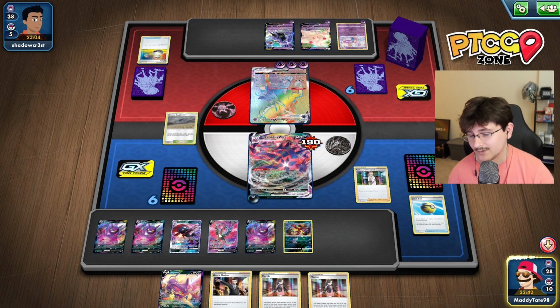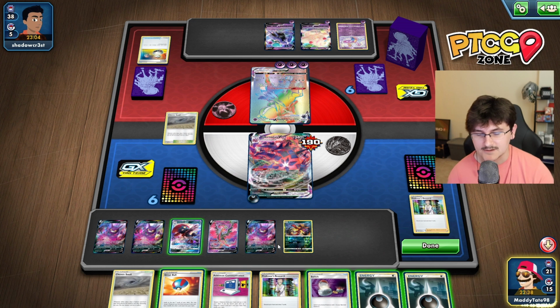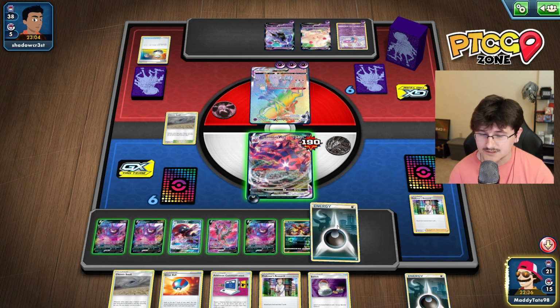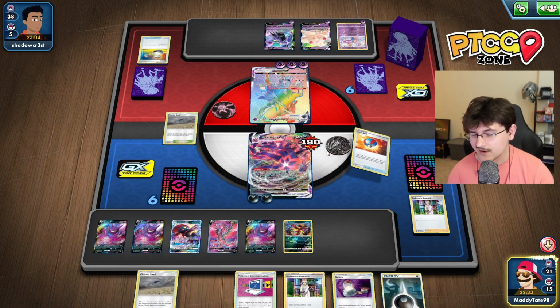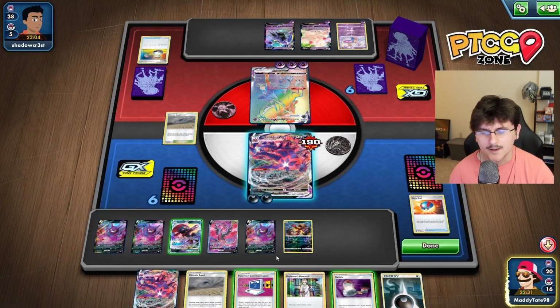So we're going to have to go and Research. We're going to discard the Liepard, our last Boss's Orders, too, which does hurt. That definitely does hurt. And at least we find the energy, which is pretty cool. And now I think we're going to Great Ball. We find another VMAX, but you know what? That's not a big deal, really, at all.